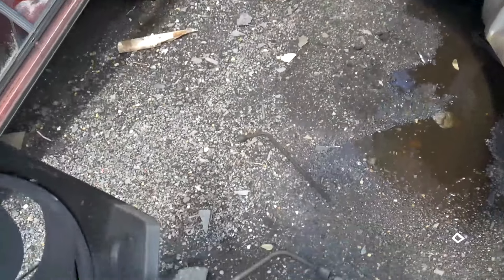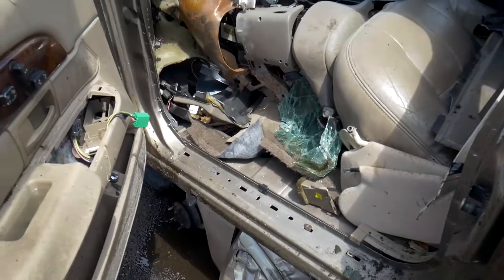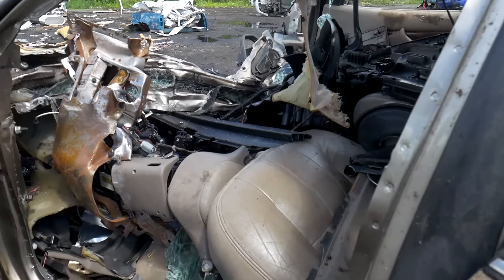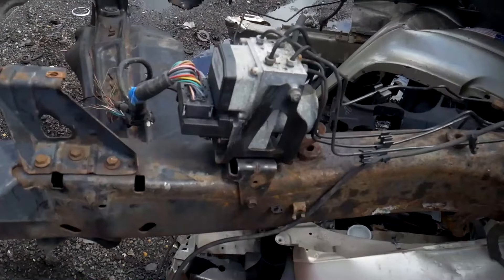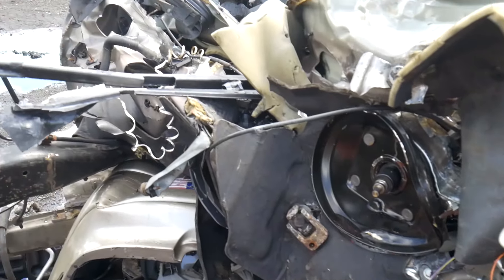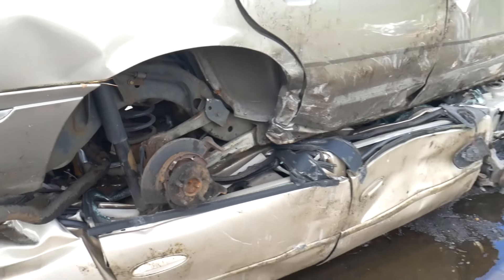We don't want to crush everything, so what they do is they get busy. This is a mess - somebody already took those out. There is really nothing left, but we're just being nosy. Other than that, the front end - see these? These are good, not bad. But man, they break it all down, don't they? Let's go around the other side and see what's up. Yeah, ain't much of nothing over there.